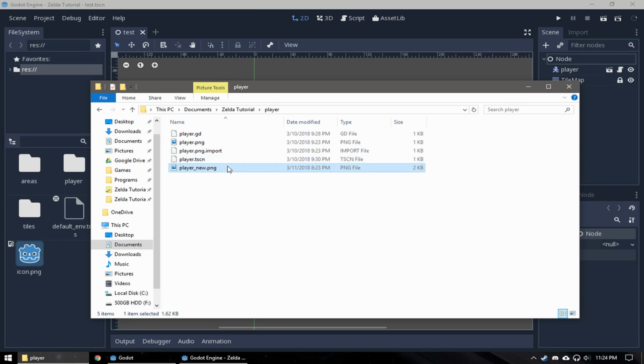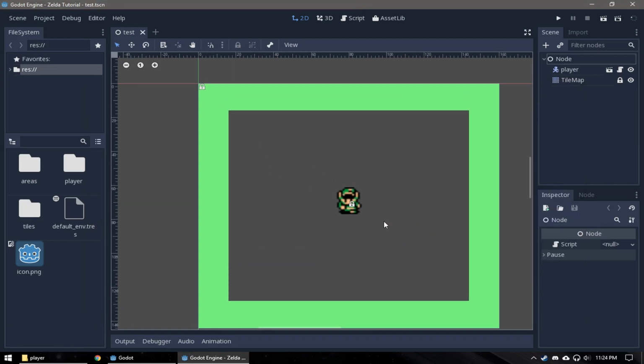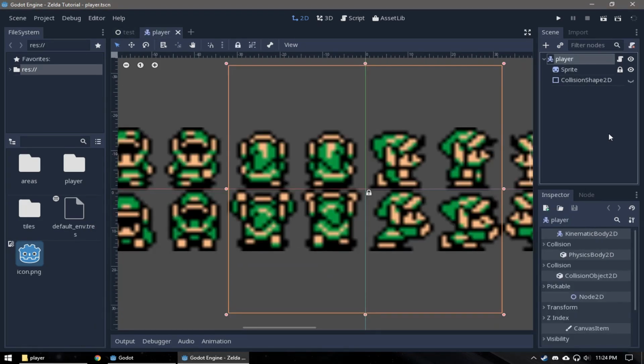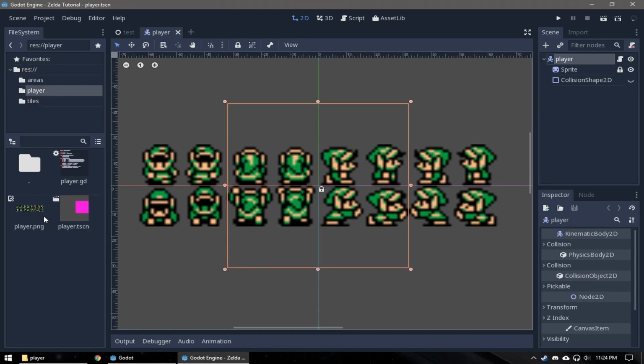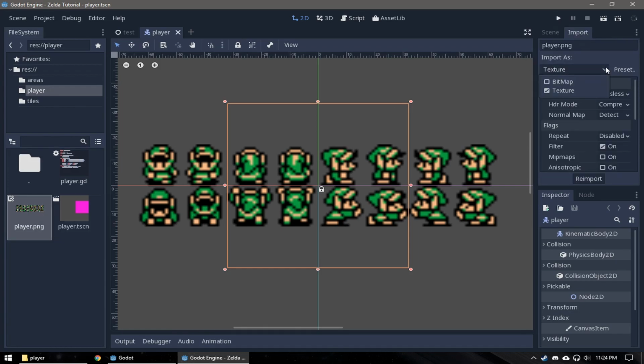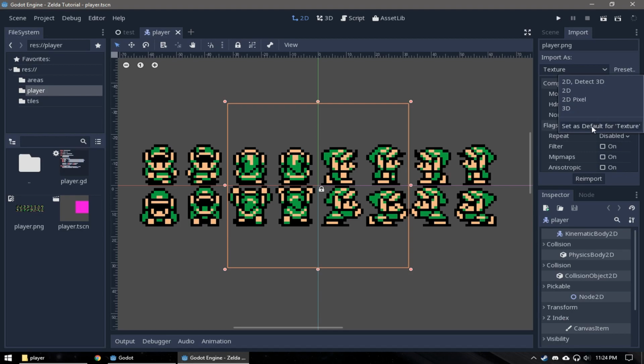Now put it in the folder, delete the old one, and call this player.png. Up in here, we'll go to our player scene, and we have to re-import the texture so that it's not so blurry. So we're going to go to Presets, 2D Pixel, re-import, and we're also going to set that as the default for texture, and we shouldn't have to do that anymore.